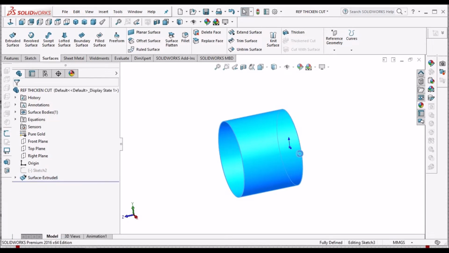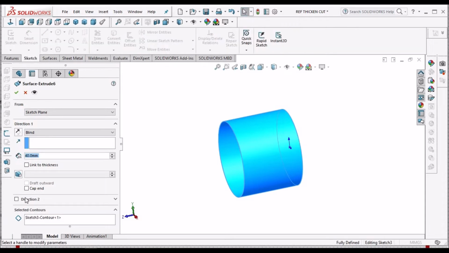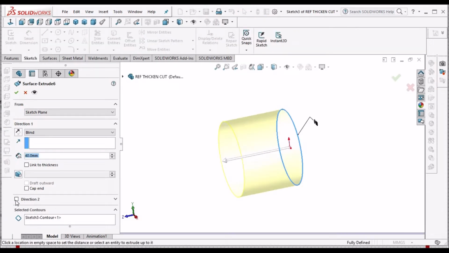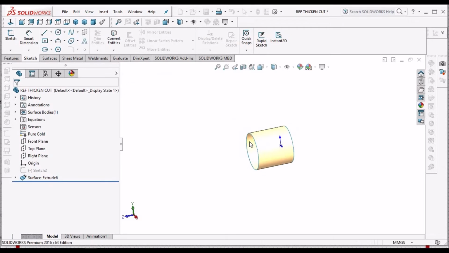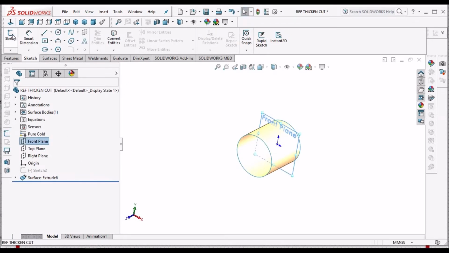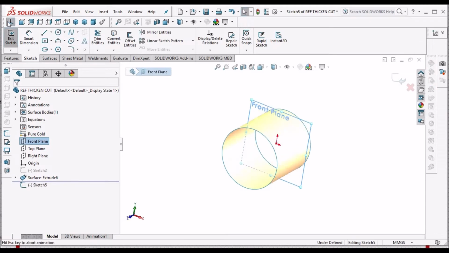I am going to add both the sides. See, other direction. So this is a simple extruded surface. Now I am selecting the front plane and going to create one more surface.